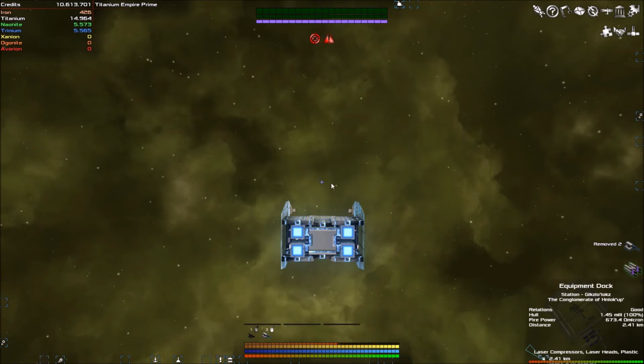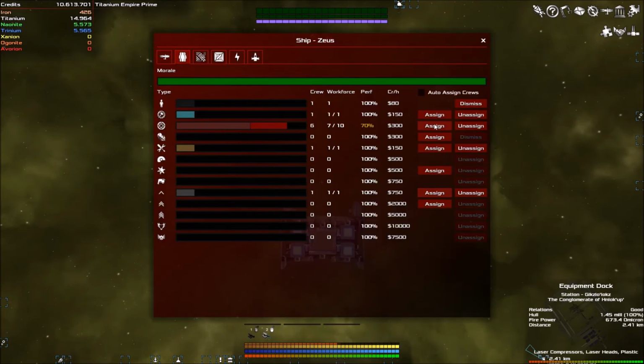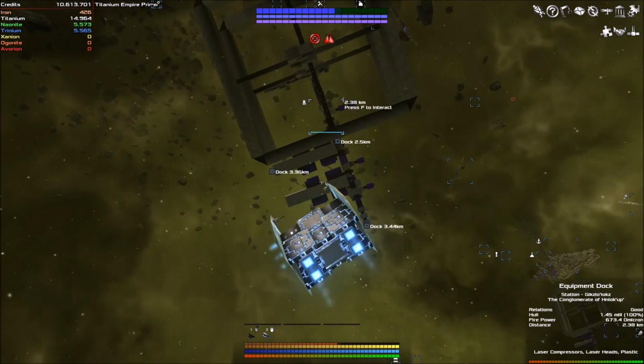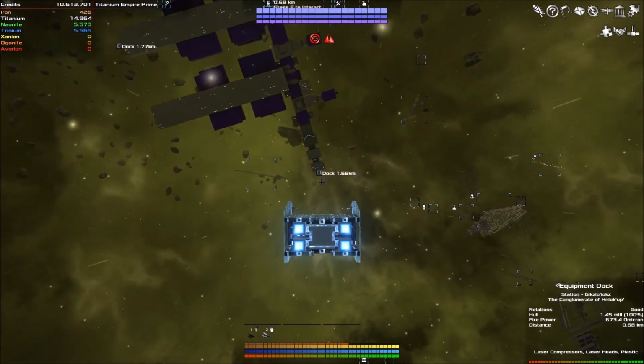Two. Okay, disable one and fire. Doesn't seem like both of you are firing. Ah, maybe because I don't have enough crew members. Assign. Okay, we're at 80% capacity. That's because it's using 3, not 2. Okay. I need to keep that in mind next time.